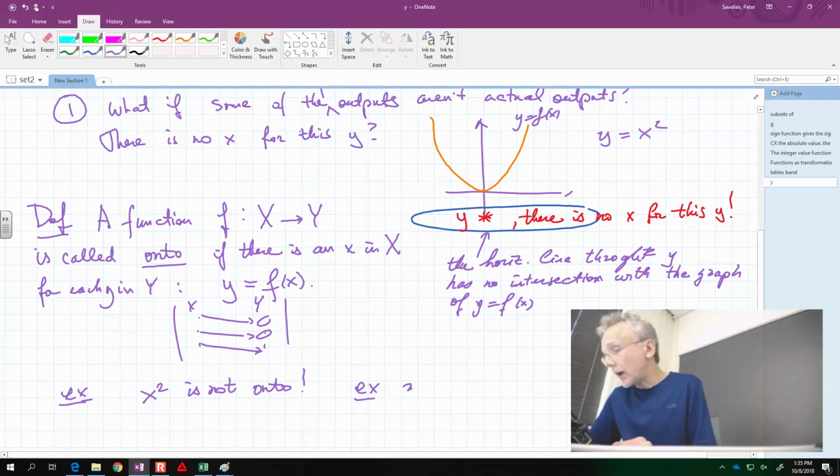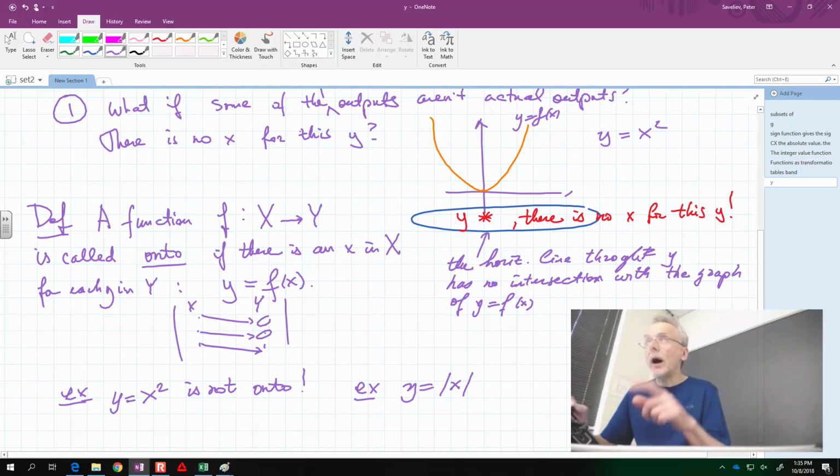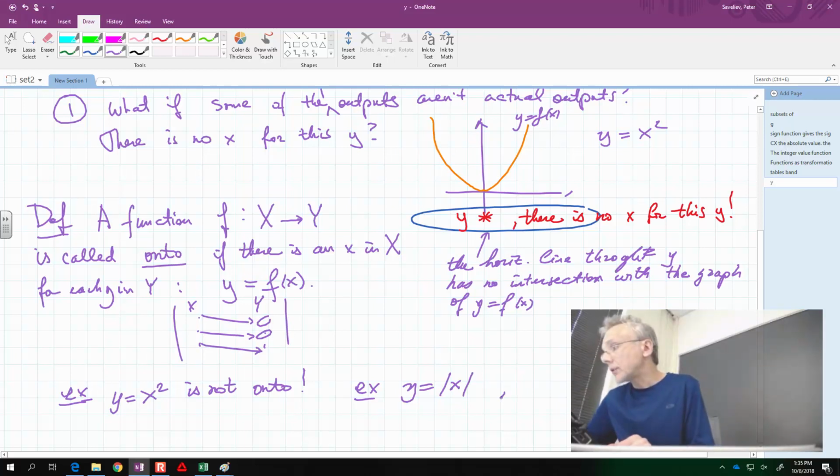The absolute value is very similar. Once again, if y is negative, there is no x for it. And we've seen this shape many times, and once you see it, you know that underneath there will be things missing. So y equals x to the fourth. Similarly, though it's not technically a parabola, it looks similar, and so once again our values are missing.